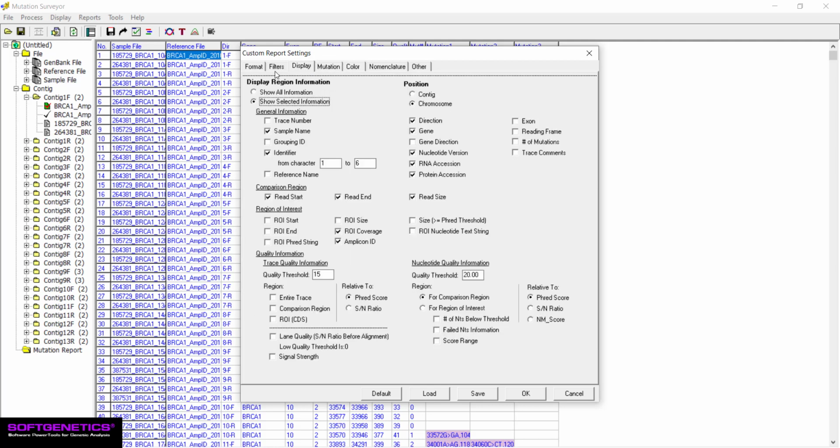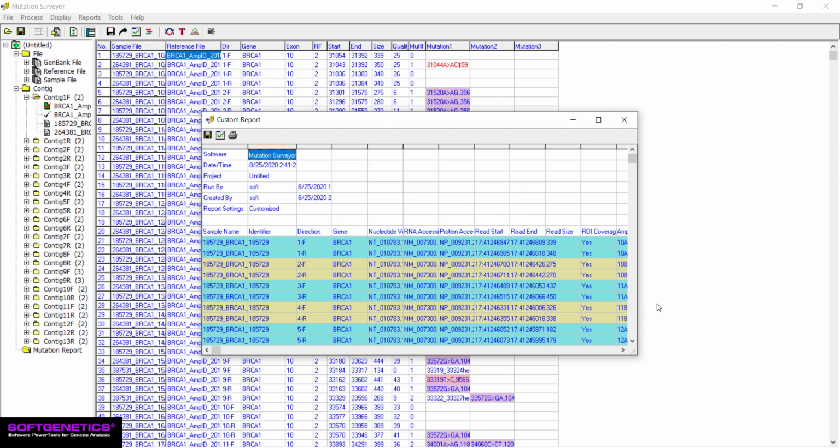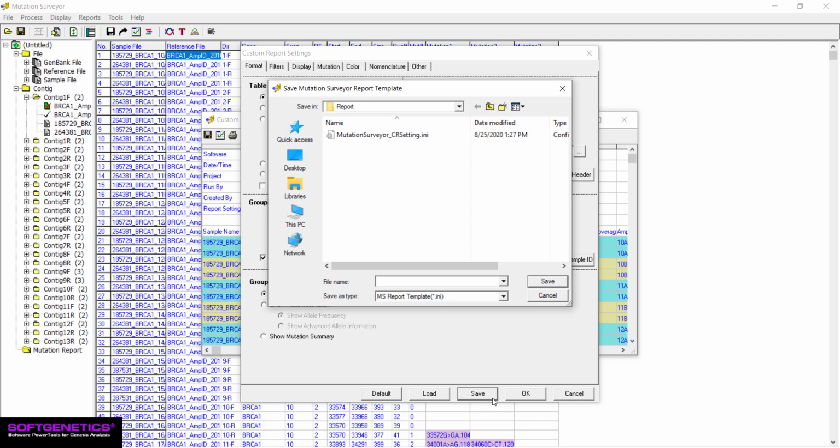A report can always be quickly generated to confirm output display prior to saving the settings. To readjust anything after generating a report, click the Settings icon to return to the settings. When done, click the Save button located at the bottom of the dialog. The default location for saving this configuration file is the report folder within the user local directory.